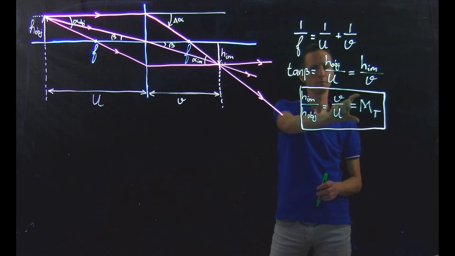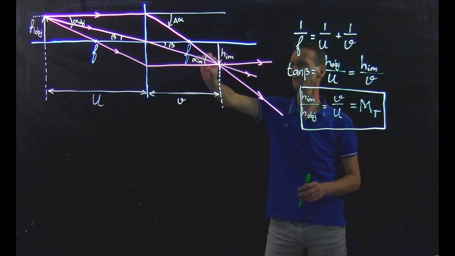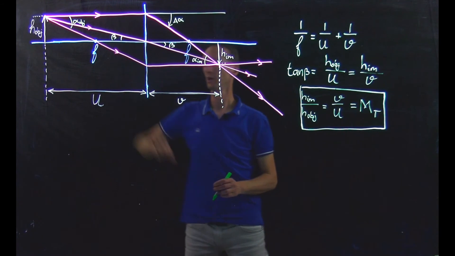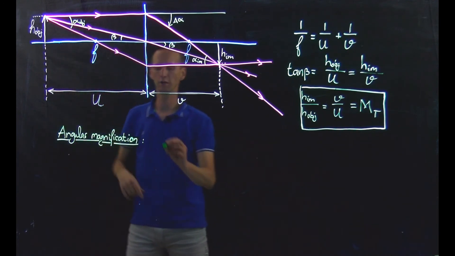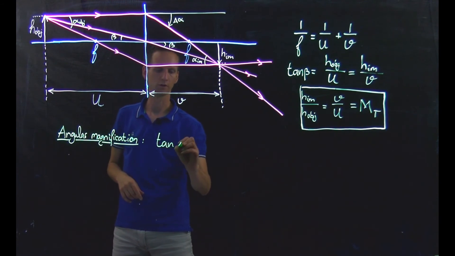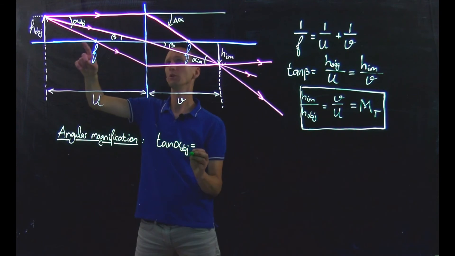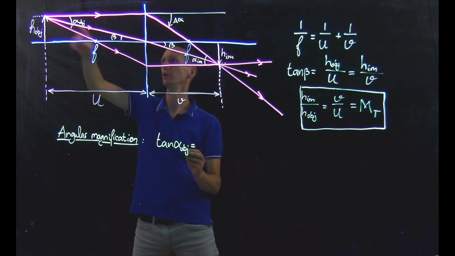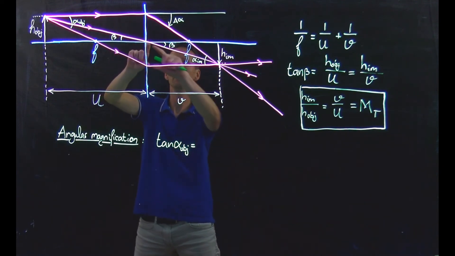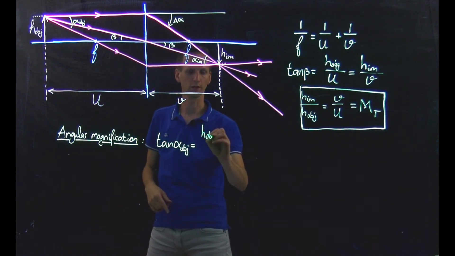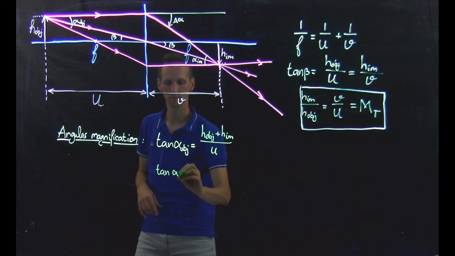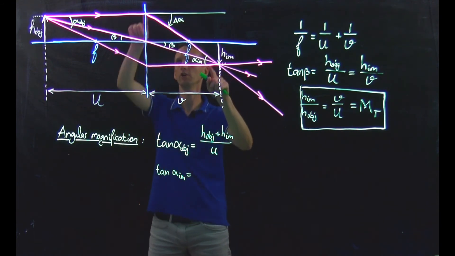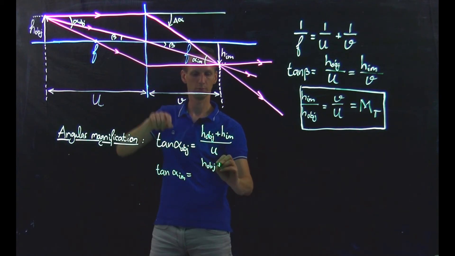Besides giving a transversal magnification, the action of the lens is also to change the opening angles of the beam, so we can similarly look at the angular magnification that the lens brings about. On this side of the lens, we have an expression for the tangent of alpha object given by the triangle here: the tangent of alpha object is h-object plus h-image divided by the distance u. Similarly, we have an expression for alpha image that looks the same: tangent of alpha image is h-object plus h-image divided by v.